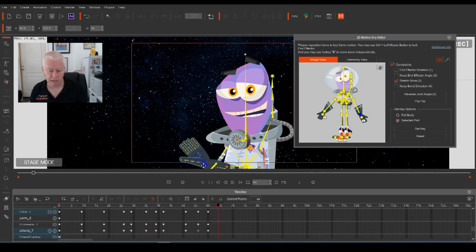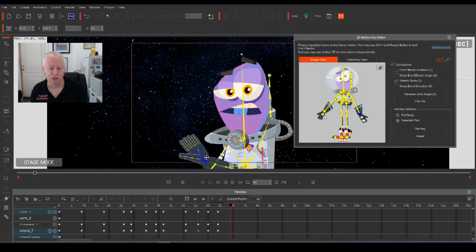Let's take it up just a fraction so there's that bounce in it. You'll notice that when I grab it by the hand and move it, that keyframe goes onto all 3 tracks. That's helpful. So if you do your movement there, whereas if I grab it from the arm, it'll only do it on the arm, won't put it on the others. That's why I missed the first ones.